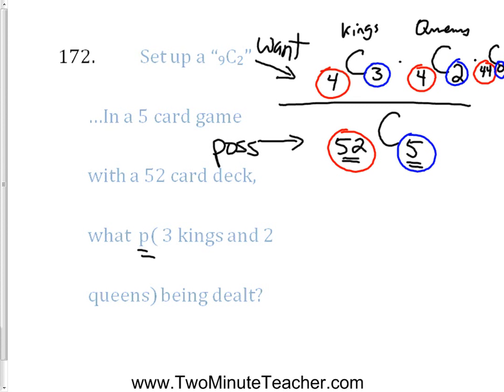So that's a complicated probability question. You'd use a calculator to figure out 4C3 times 4C2 times, that last one is just 1, because it's a definition thing, because anytime you choose 0, there's only one way to do that. All divided by 52 choose 5, and you'd come out with a very small probability of that happening.